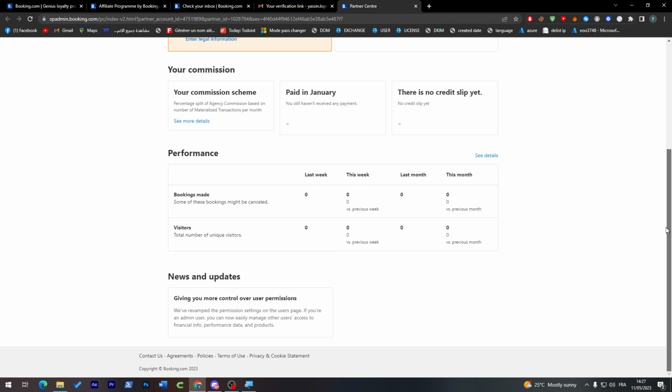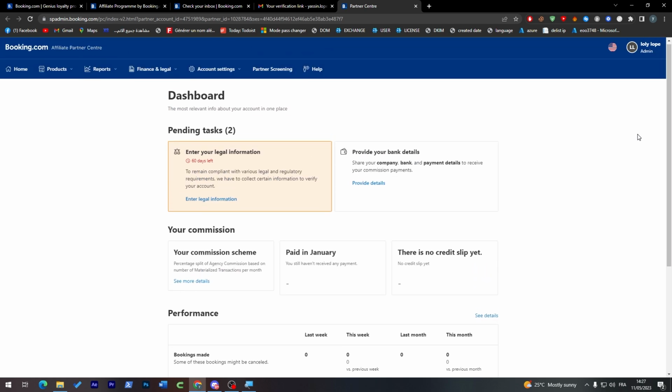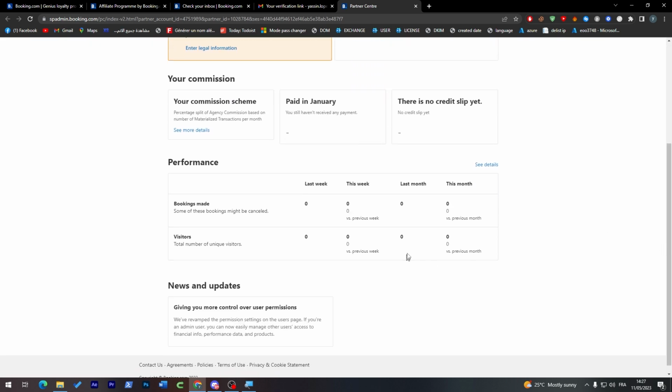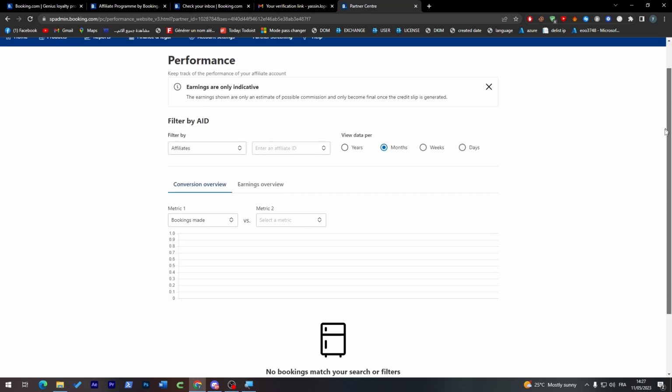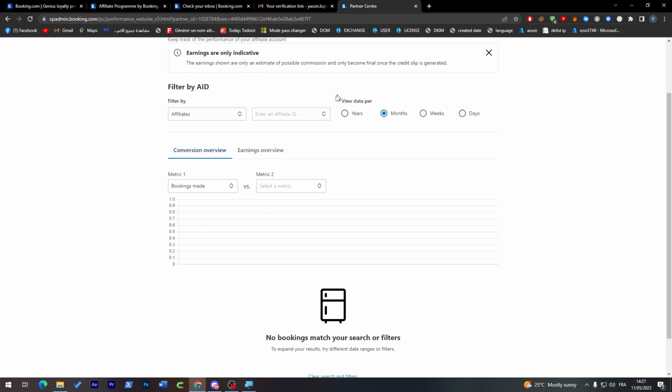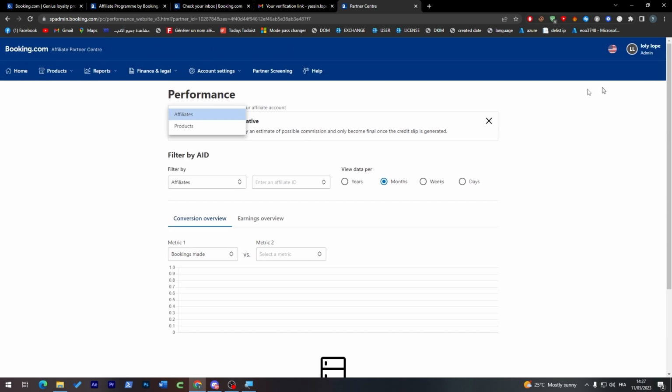So you know in detail how much Booking is actually giving you. Everything is actually clear here and you can see everything in detail. You can see even the graphics and filter them by anything you'd like.